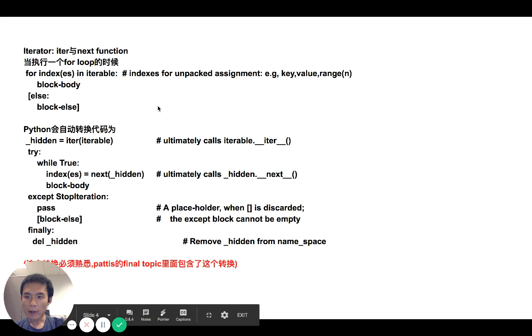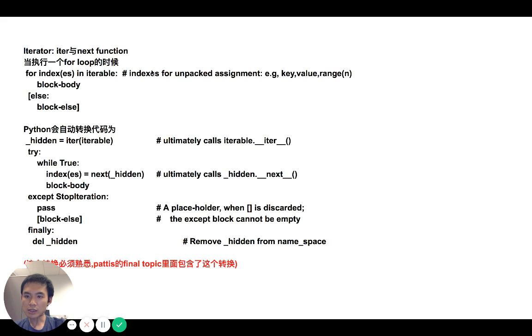So here we have an example that shows what is behind the scenes of the for loop. This is the original Python for loop statement, but the above statement, the code will be transformed to the following code, and this shows how the iterator works.